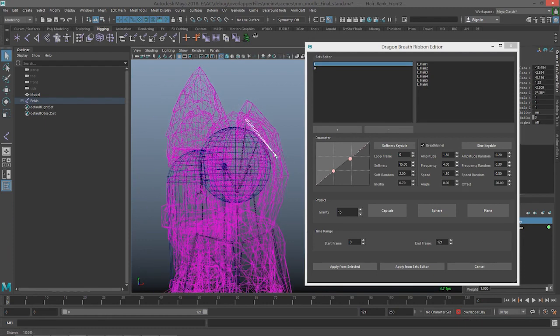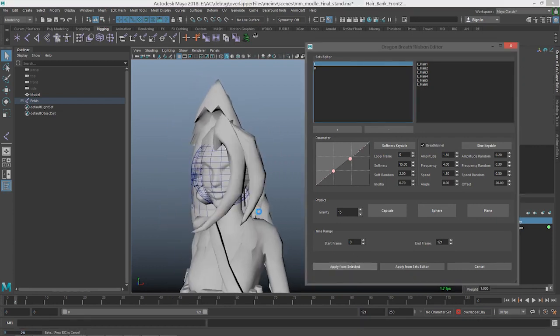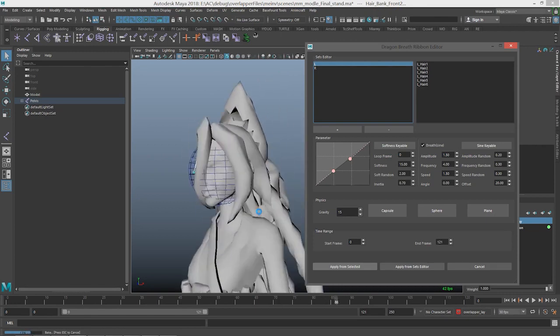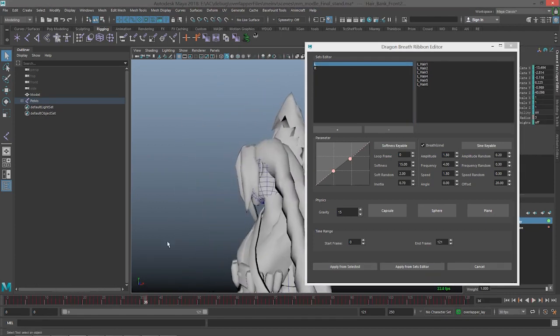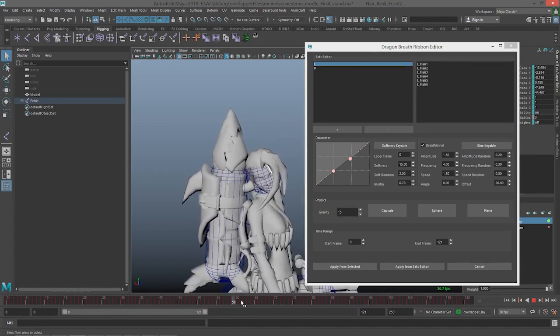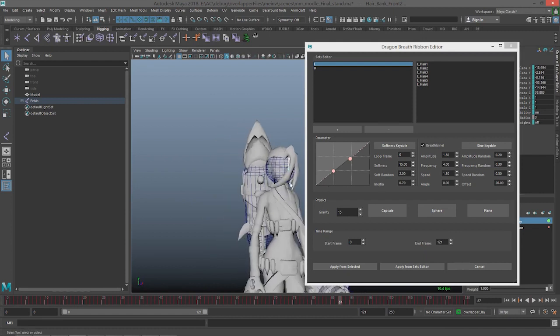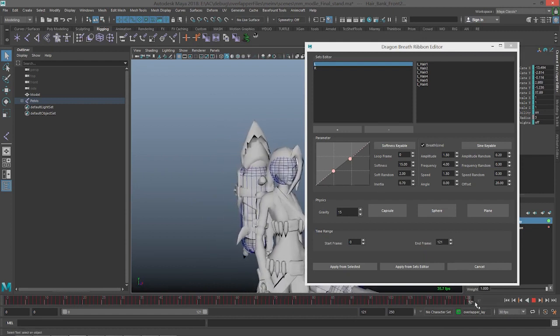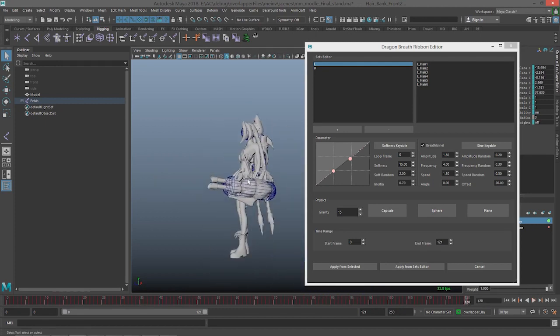Then, let's run a simulation for this hair. Alright, have some result. It won't go through the face anymore. But this parameter may need adjustment due to different situations. We may need to adjust it sometimes.